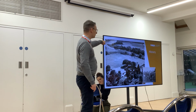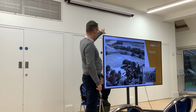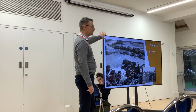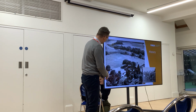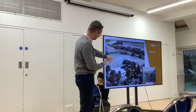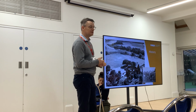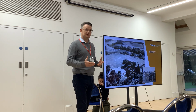You see the river in the background there, that's the River Hamble. So that effectively leads all the way down past Swanwick and into Southampton Water. It's about a 6 mile paddle, it's a long way, you wouldn't want to paddle it. And as you can see, the house here in the foreground, after the Second World War, some of the rooms in the house are named Churchill, Eisenhower, because they've all been there at one time. So there's loads and loads of history, which I think school trips probably don't appreciate particularly.